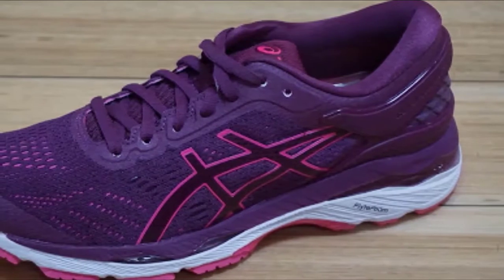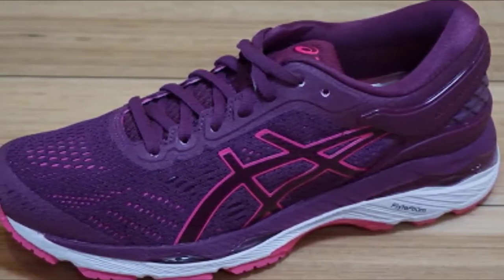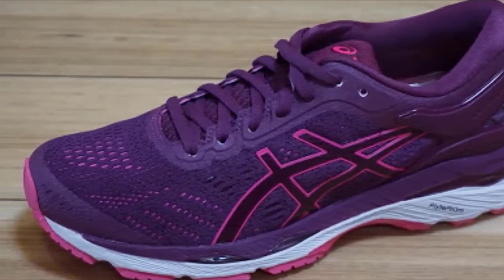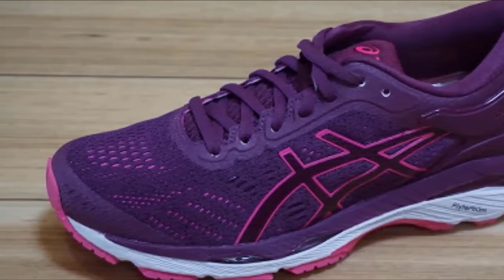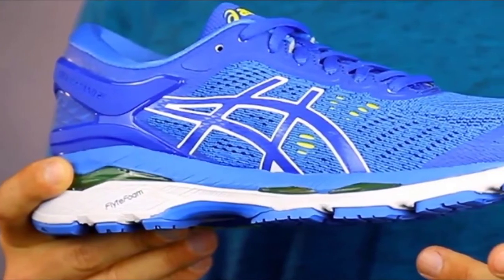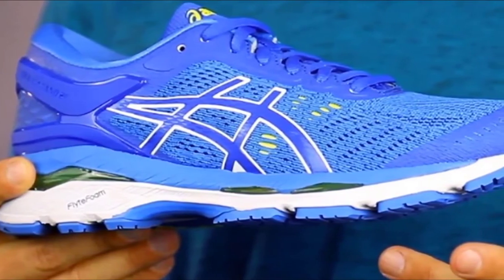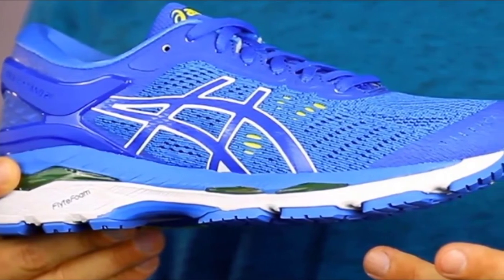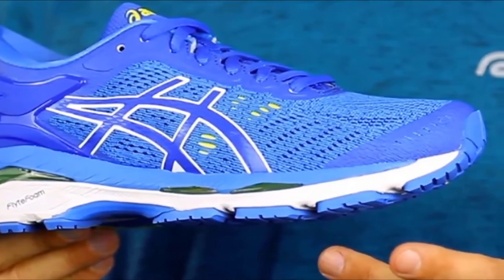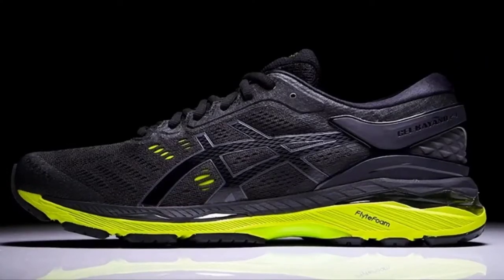This is the newer version and not too much was altered from the 23rd model with the exception of an improved toolbox and additional wiggle room. With this brand, it is always advisable to order up half a size due to them running small. These are the best stability running shoes for overpronators if you have such an issue. Durability is a definite strength with these sneakers. You will be hard pressed to find anyone complaining about how these hold up to rigorous use, and those reviews will be few and far between.